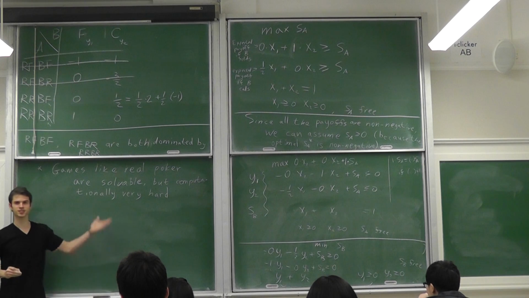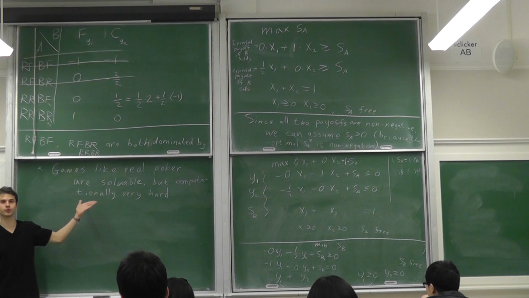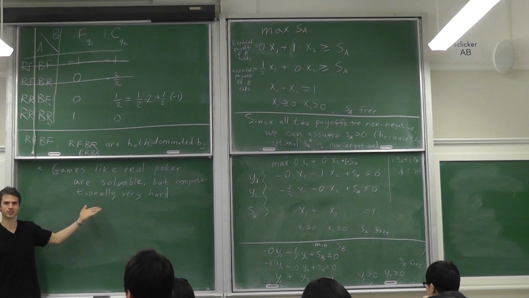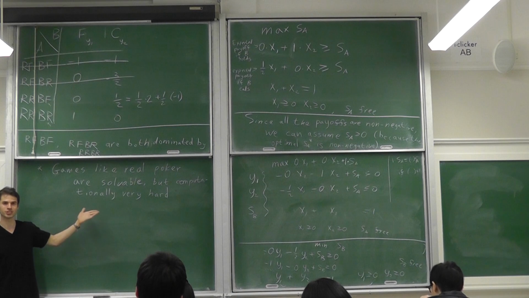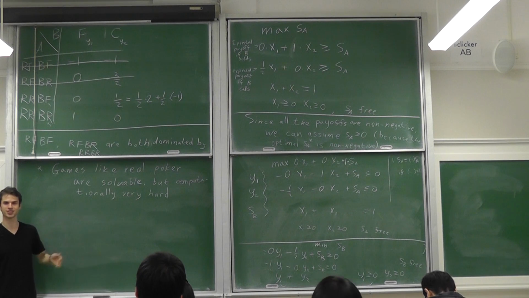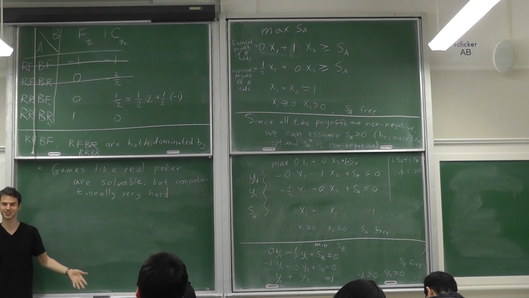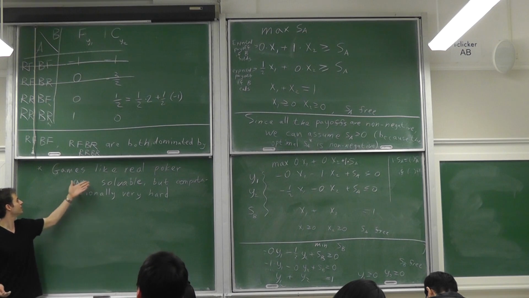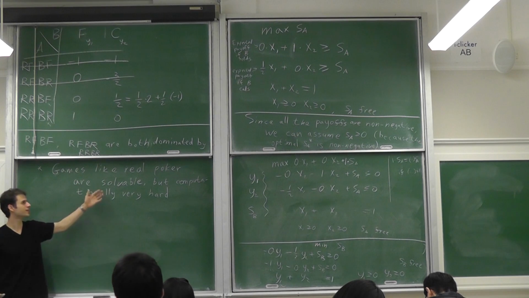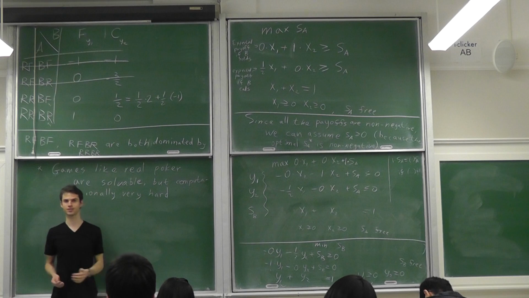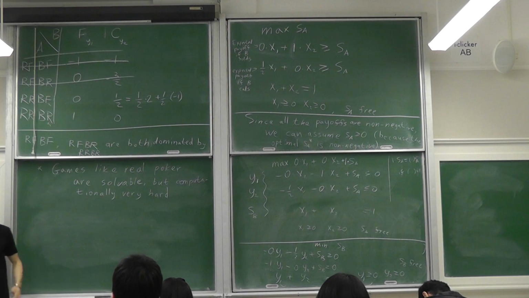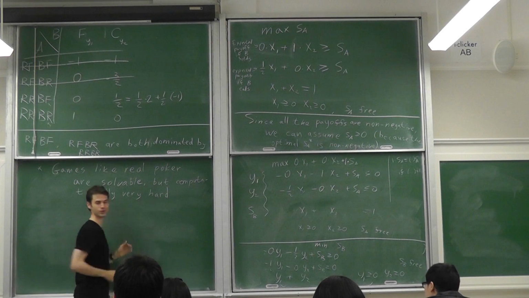So in this sense, poker is not really that different from chess. Both are solvable if there is an obvious algorithm for solution. For chess it may be a little bit more obvious: just enumerate all possible strategies and see which one is best. For poker it's a little harder. We have to invent duality for realizing that there is a strategy, but still, it is solvable. But, of course, computation is very hard.